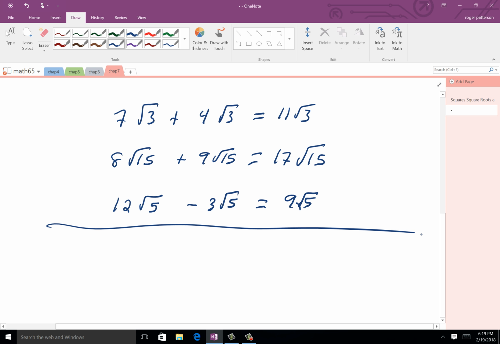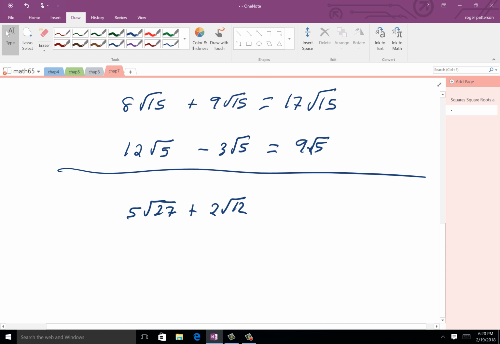So what happens when, let's say we take it a little different step here, we have this plus this. So now I have 5 square roots of 27 plus 2 square roots of 12, and you might say, well, you said we can't add those, and I did say that, but are these completely simplified? No. So again, it's sort of like a fraction. We want to reduce it down, get it down to where it's in its reduced parts, and then we can work with it. So here we've got the square root of 27, right?